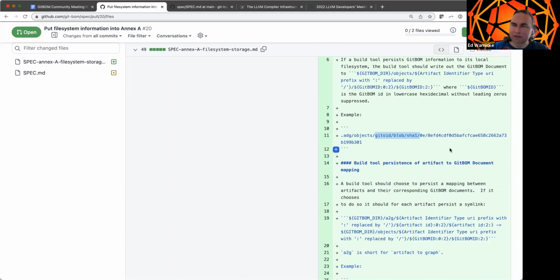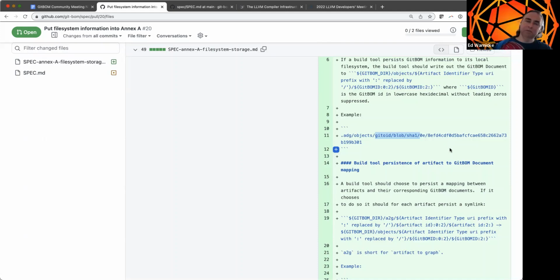Does that make sense? And so to be precise is to use the same URI that we use with slashes instead of colons, and therefore gitoid/blob/SHA-1. That's the argument that I make. Doesn't make me right or wrong. It just makes me somebody with an opinion. Ava has a differing view on this, and other people are welcome to have a differing view on this. I understand where you got to, and that's really the question I was getting at. So we'll pick it up when Ava's back.